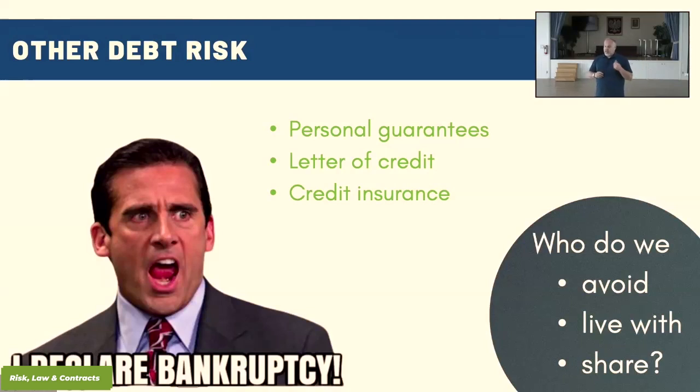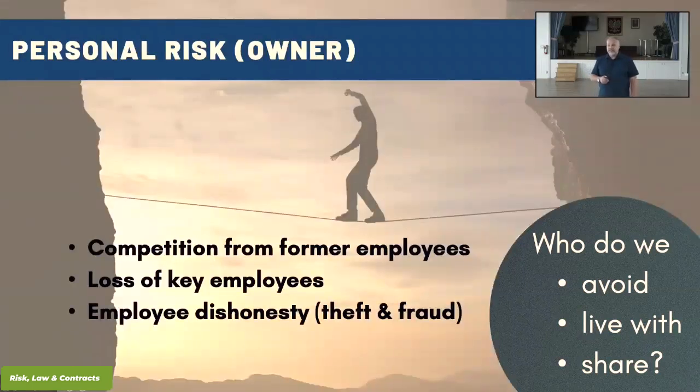But again, if you have a good credit rating and you pay your bills on time, you have access to it. The more risk the bank sees, the higher the interest rate you're going to be charged. If you're low risk, you're going to pay maybe prime plus a couple points. If you're high risk, you're going to pay prime plus 10 points or something like that. So when you get your loan, you want to know what the interest rate is, because it goes up based on the amount of risk that you have.